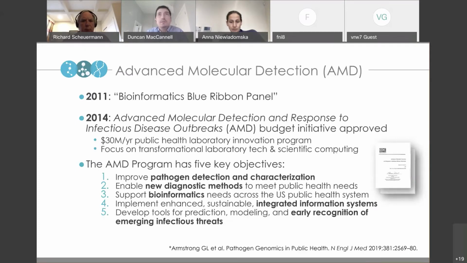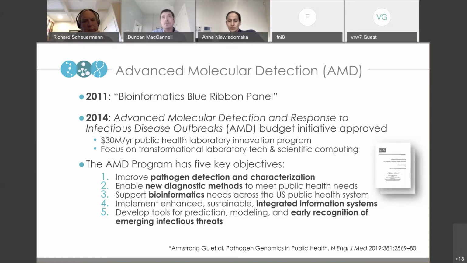So a good place to start is with my program for people that aren't familiar. I work in an office at CDC that traditionally has been fairly small. We are the Office of Advanced Molecular Detection, and we came into being about 7 years ago when the agency realized that technologies like sequencing were suddenly becoming feasible to do at the kinds of scales and for the types of applications that we needed for public health.